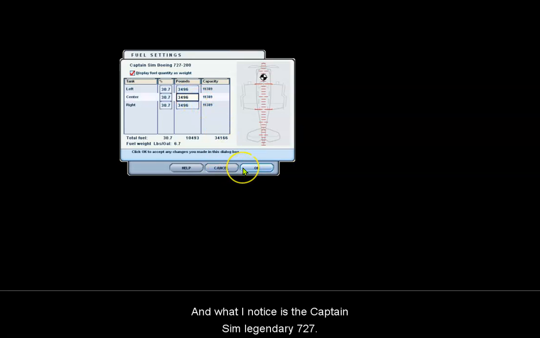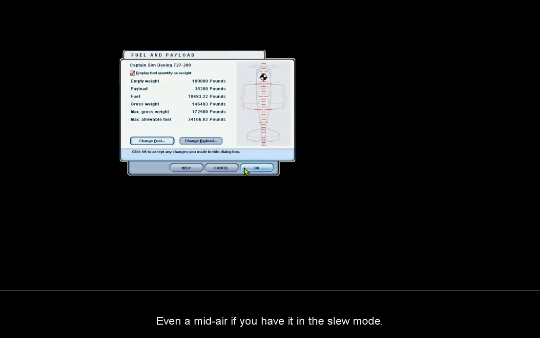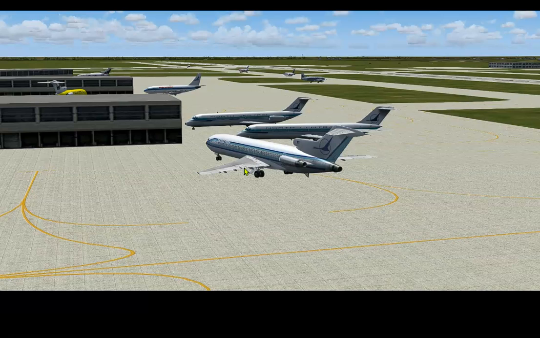3,500, and then 3,500. And what I notice is the Captain Sim Legendary 727 will not crash your program, even in midair, if you have it in the slew mode. And then I'm going to take it out of slew mode. And there we go. It functions normally.